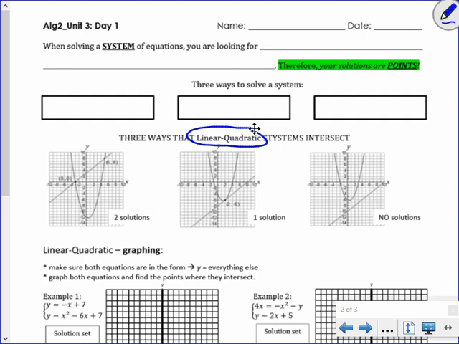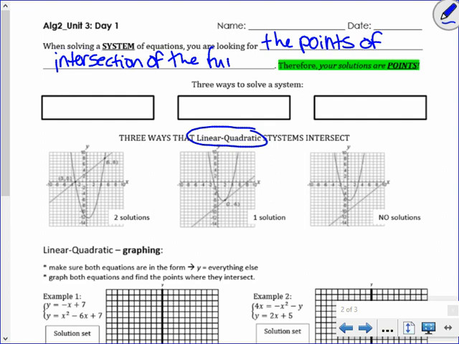graph those. So when you guys are solving for a system, just in general, to set the stage here, when you're solving for a system, you're looking for the points of intersection of the function. When you're solving a system, you're looking to see what x's do they have in common, what y's do they have in common. So the best way to describe it visually is where the two graphs, if you were to graph them on a coordinate plane, is where they cross, their points of intersection.